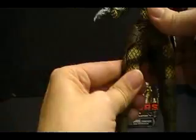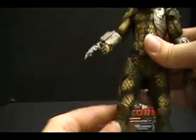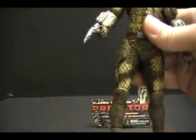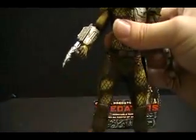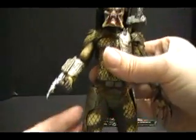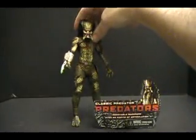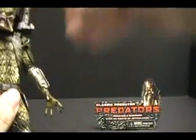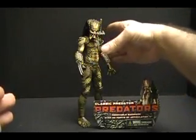So sort of the same kind of thing as the elbow or the arm, just the shoulder has a little bit more than the thigh does. But still, I'm very, very happy to see that they went the extra mile on the articulation for the figure. Beautiful, beautiful. Again, if you're a Predator fan, you probably have this one. If you don't, then you are completely missing out.